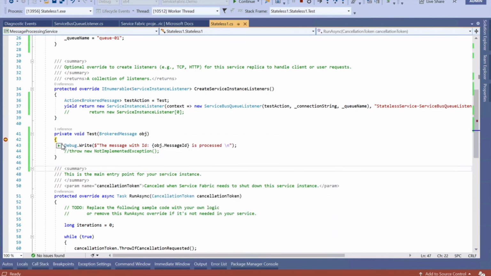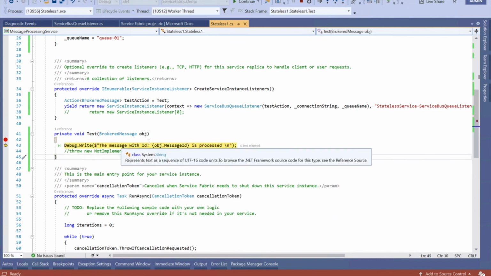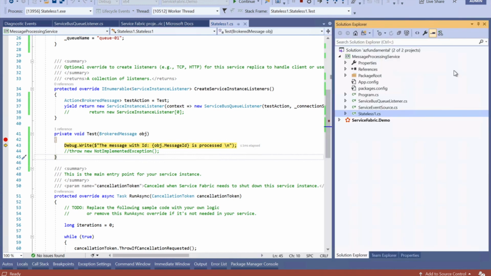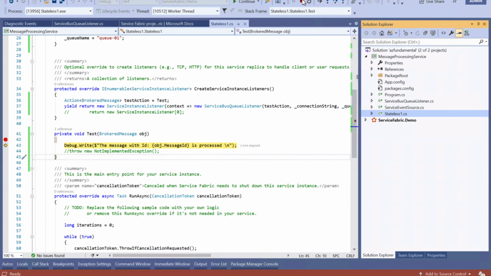So here you can actually put your actual logic. What exactly you want to do with your message, how you want to proceed or process your message, that's the logic you can implement here, and this will keep on listening to your service queue. Whenever a message arrives, this will trigger.